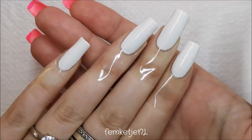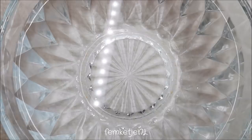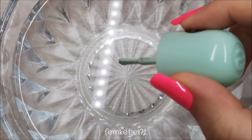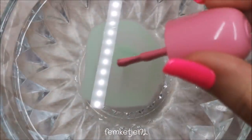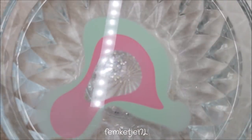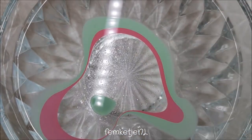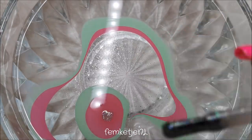Since we're dunking all five fingers at once, your fingers should all be completely taped up — it must look something like this. It's up to you how far you want to go with the tape; I just do it halfway up the finger. I use a random glass bowl for water marbles — I also use it to soak water decals. I prefer a glass bowl because I don't like using disposable plastic cups; I'd rather buy one good piece and use it for years.